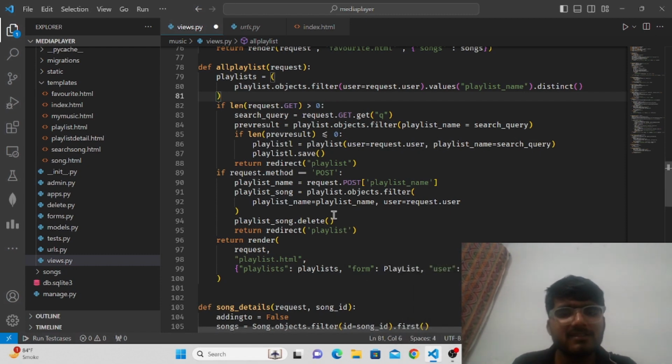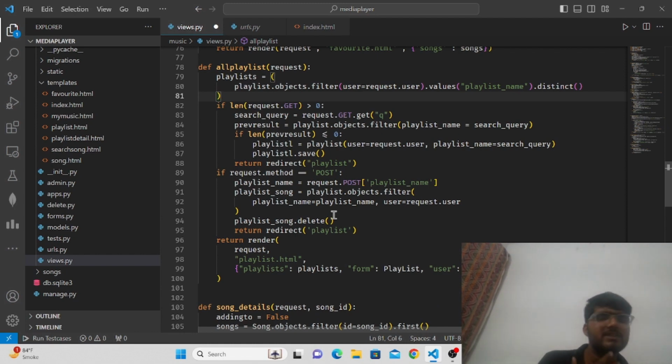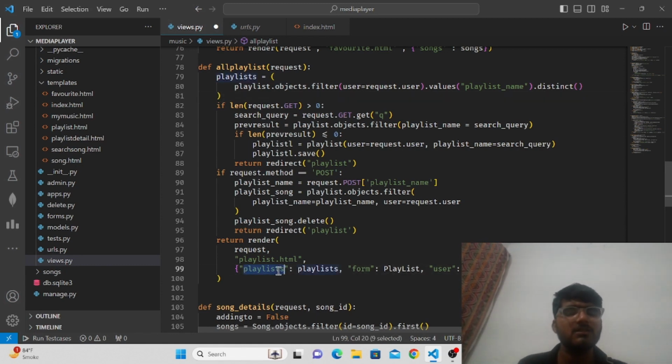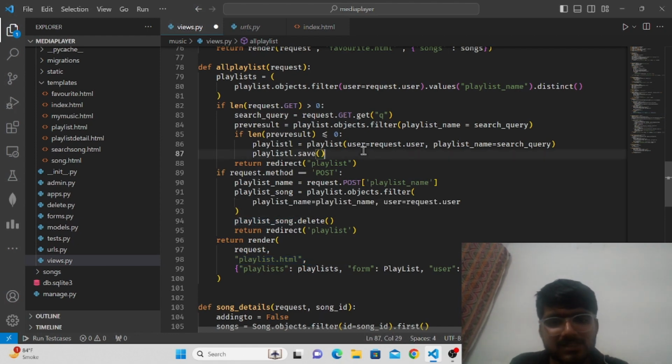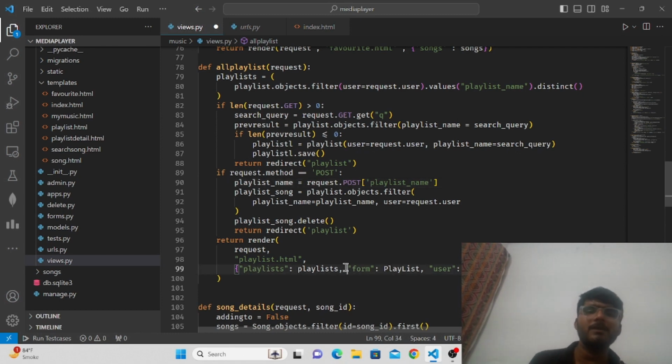The post method is called when we click on the delete button. And the third option, when you click on a particular playlist, then the render template name is playlist.html. So here we can see the three logics: this is for create new playlist, this is for delete playlist, and the third one is to go to the particular playlist, and we can access the songs from that.